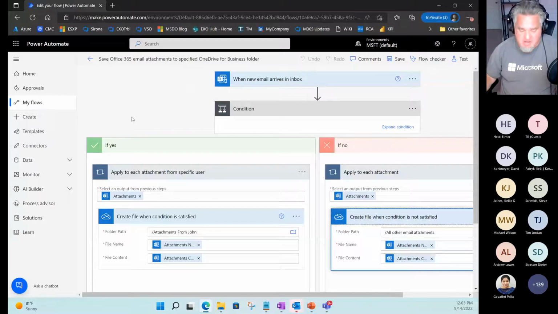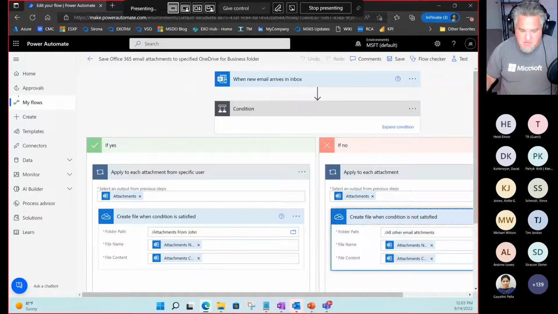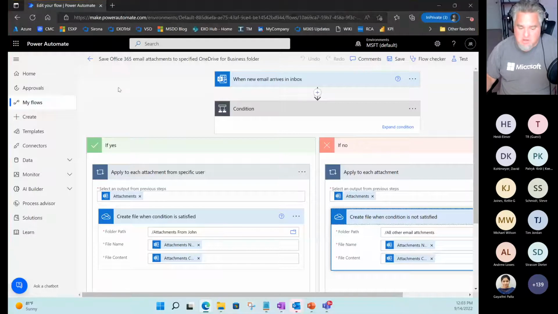So in Power Automate, what we do is we create these automations, and they're called flows. You may have heard that term before. Power Automate actually used to be called Microsoft Flow, but it was rebranded to Power Automate and brought under as one of the components of the overall Power Platform. So when you create a flow, there's three components to a flow. Two main components we're going to talk about here, and then we'll talk about the third one in just a little bit. So this is a flow that I have here.